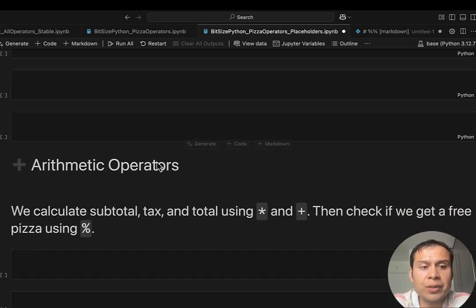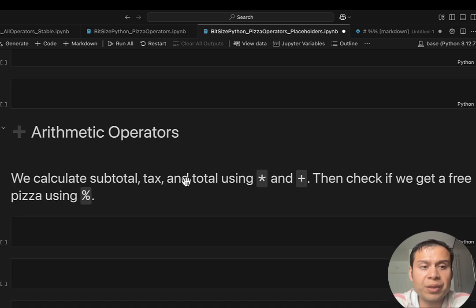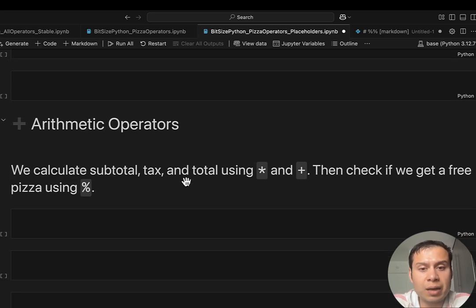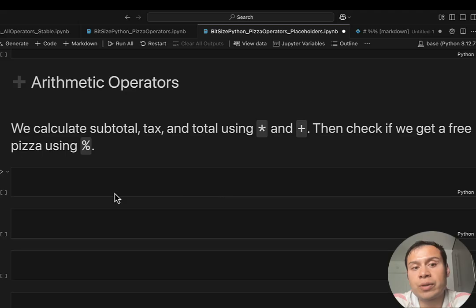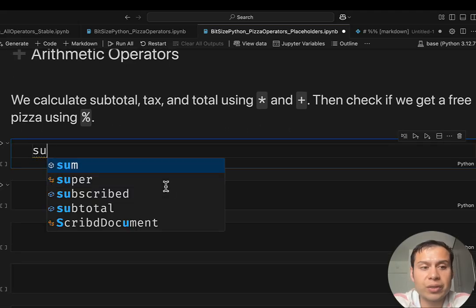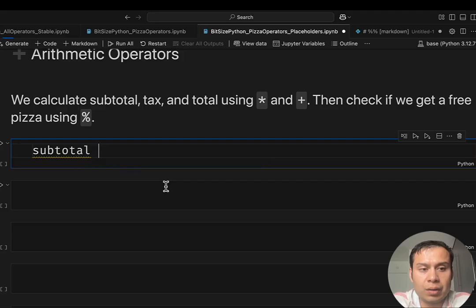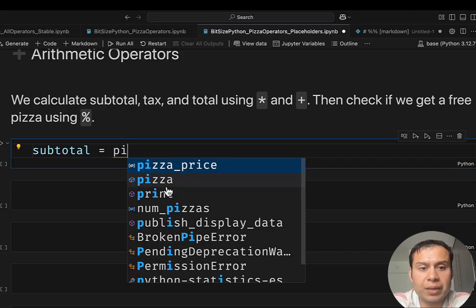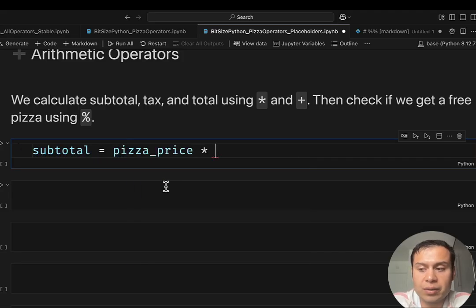Okay, let's now take a look at arithmetic operators. Arithmetic operators are basically plus, minus, multiply, divide, or modulo. We're going to calculate the subtotal, tax, and total using these operators. So the subtotal is equal to pizza price multiplied by the number of pizzas.